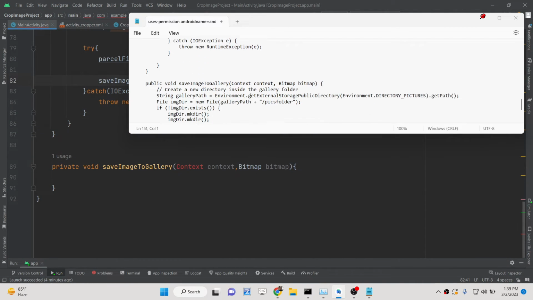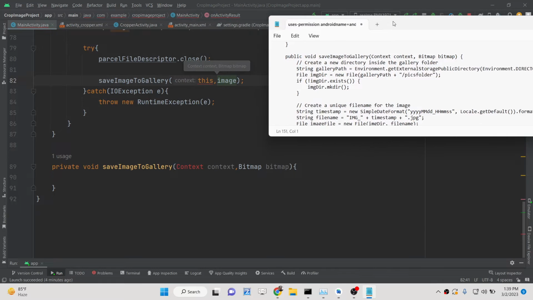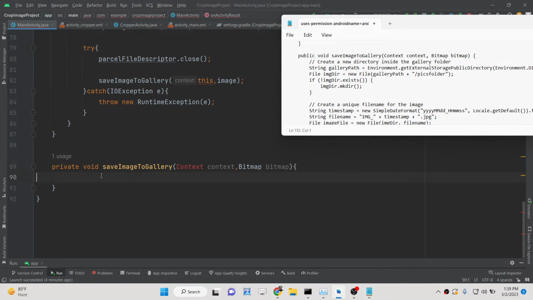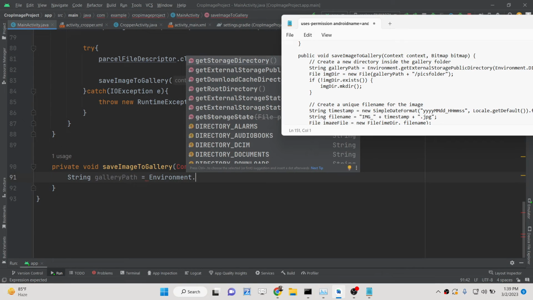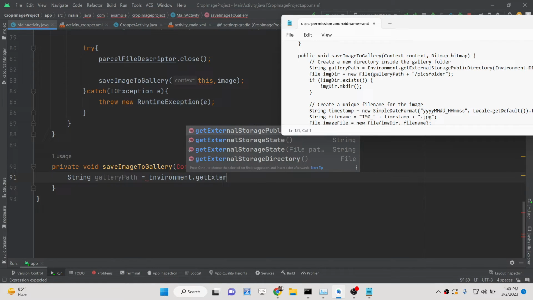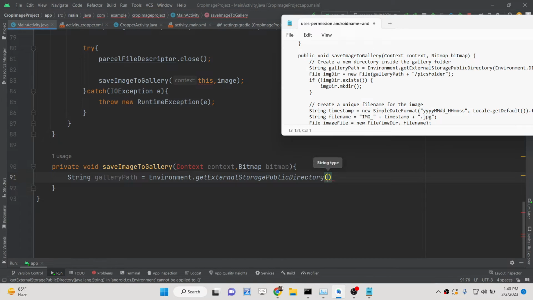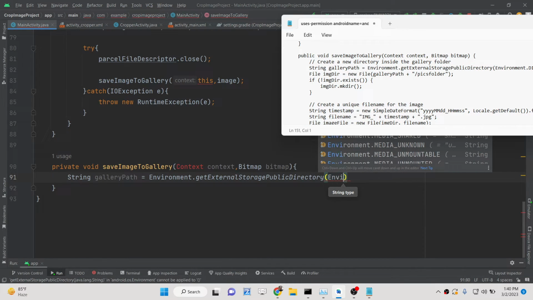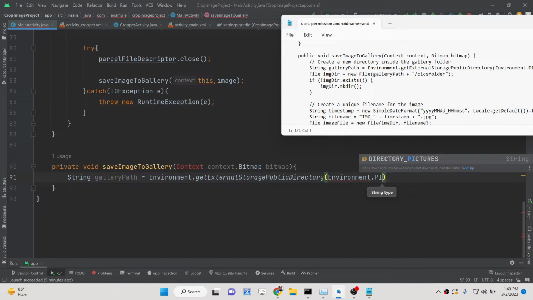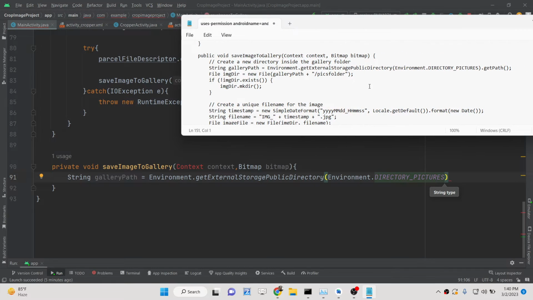So after this, guys, inside this method, it's very easy to interact with the external storage. You just need to first of all get the gallery path. This can be done using the Environment class, getExternalStoragePublicDirectory. This is the one, and then we need to store it inside Environment.DIRECTORY_PICTURES, our pictures directory, and then we need to get the full path of it.